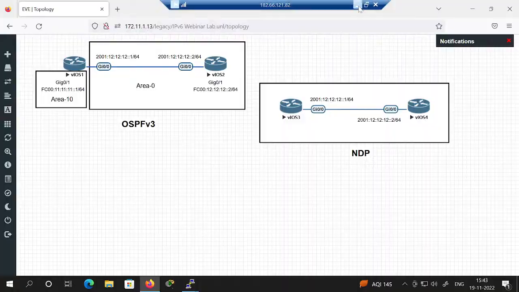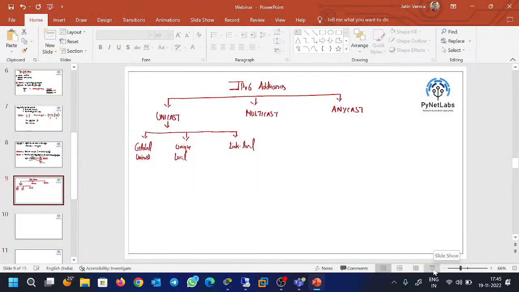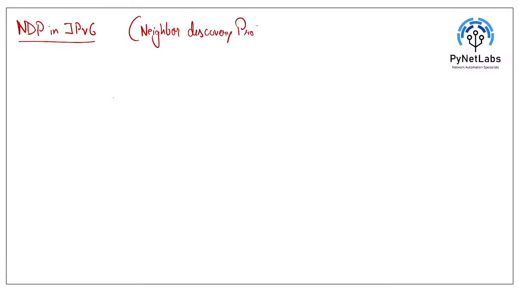Let's write the same on the PowerPoint about NDP on IPv6. In IPv6, NDP means Neighbor Discovery Protocol. It is similar to ARP, but here we have something different.